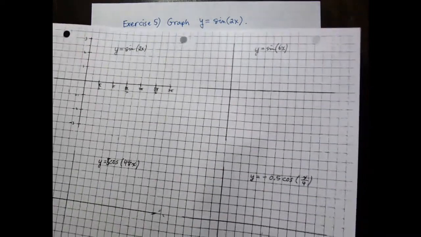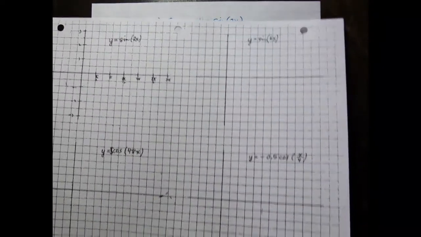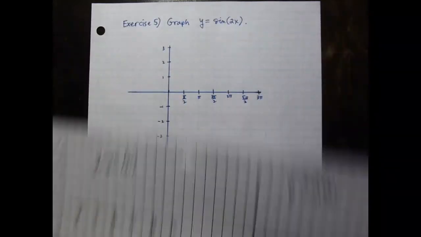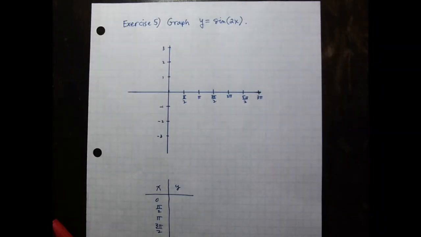The next few graphs you can also do in a handout sheet posted in Canvas where I just set up a graph grid, or you can do them on your own graph paper, of course. And in this example, I still have the axes labeled. Eventually, we're going to have to do all the labeling ourselves, or you are going to. But let's go ahead and start working on this graph of y equals sine 2x.